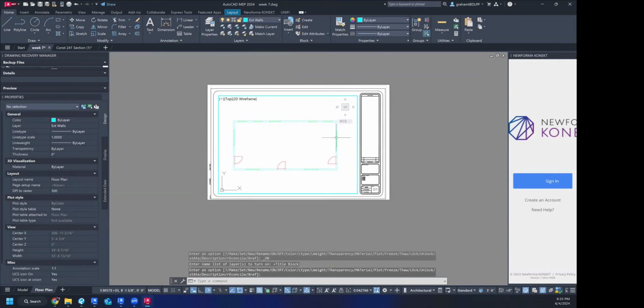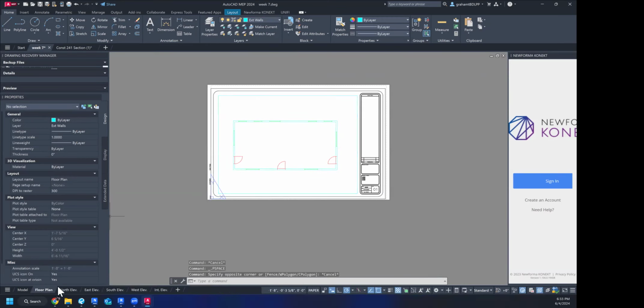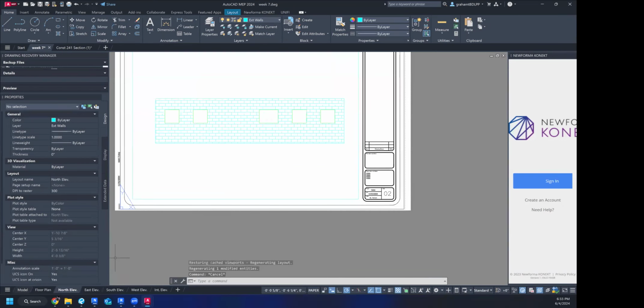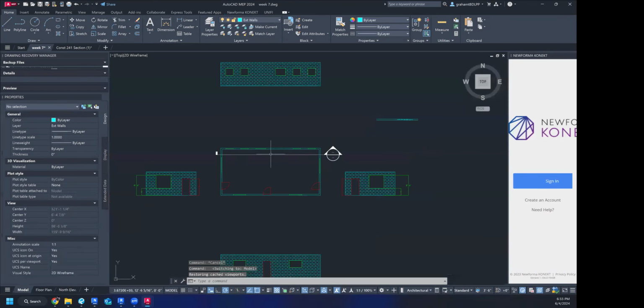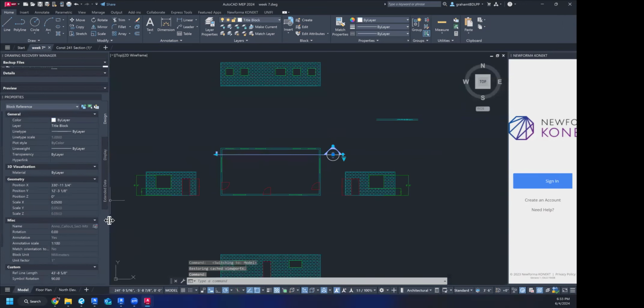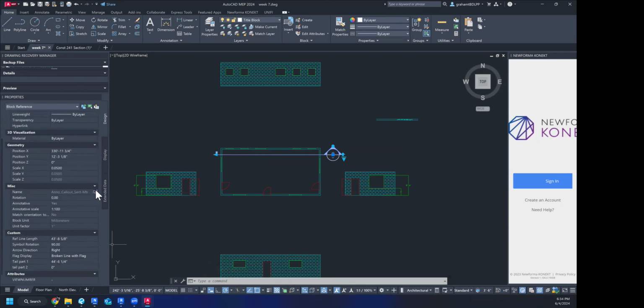What's going on with that section head? Can you guys see the section head on your screen? I see it here on my plan view. It's on the title block layer, transparency by layer. It should be fine.